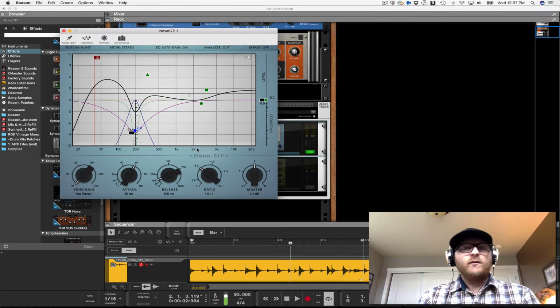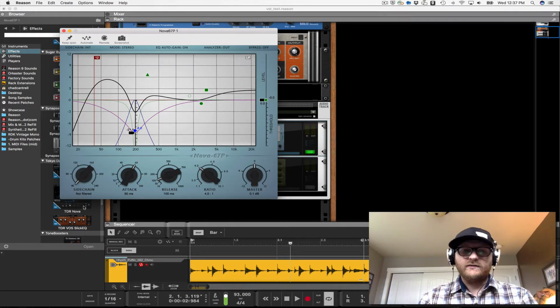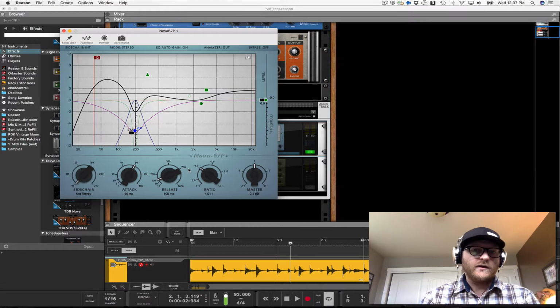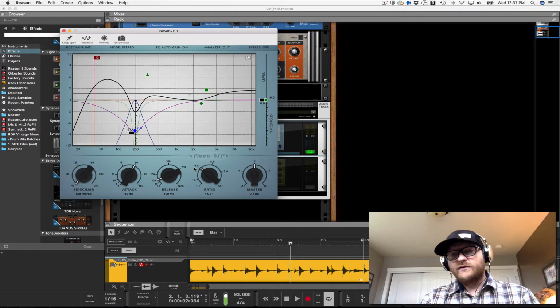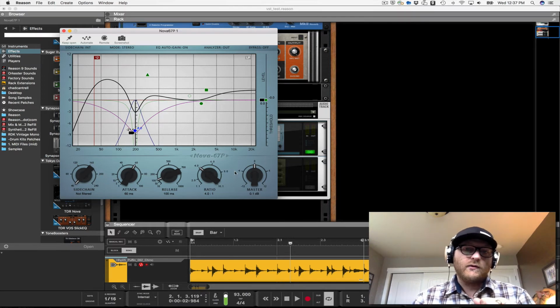But basically this is the Nova EQ, and there's actually a Tokyo Dawn Labs version of this as well, and either the same developer did it or they purchased the rights to the code, or they just mimic the same exact design, but they're very similar. I'm using the original though here because it's lighter on CPU usage, and in the beta version of Reason, by the way, from a production standpoint, you're not going to be producing songs in Reason beta right now. The logging is too intense and hard on the CPU cycles, and it's just glitchy, the audio cuts in and out, so it's just not for that. It's for evaluating, and that's kind of what we're doing here.